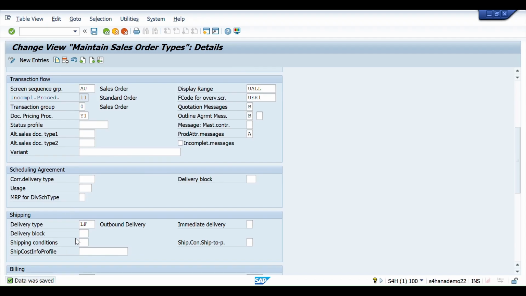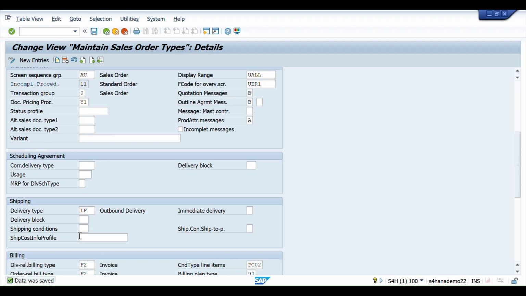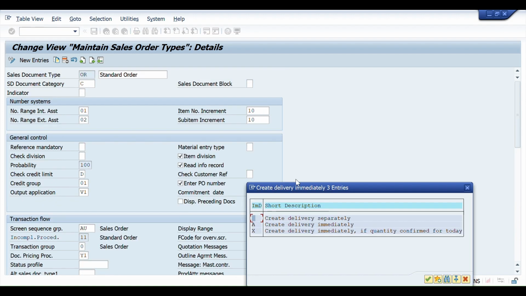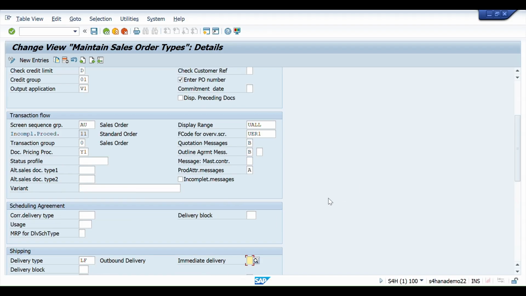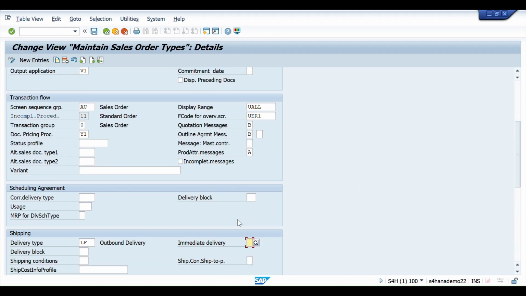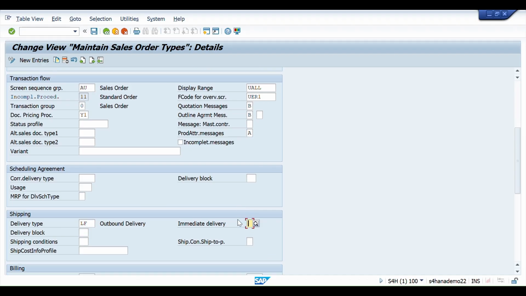Now let's move to the next field, that is immediate delivery. Create delivery separately, create delivery immediately, create delivery immediately if quantity confirmed for today. As the name suggests, this will control whether SAP should immediately trigger delivery processing after the sales order is saved.